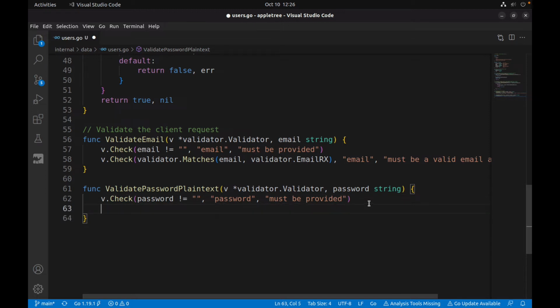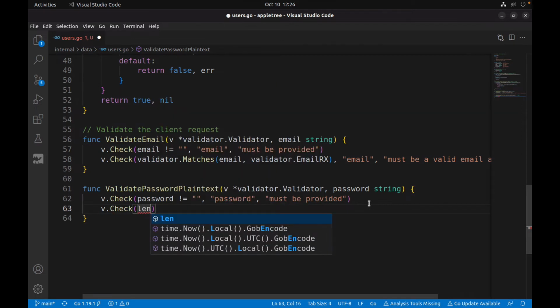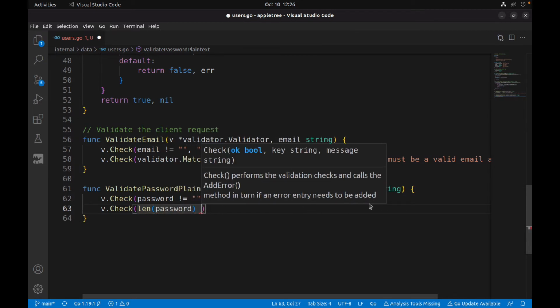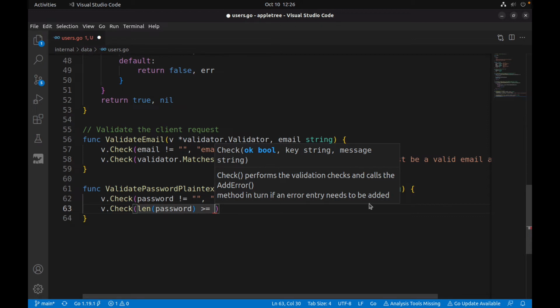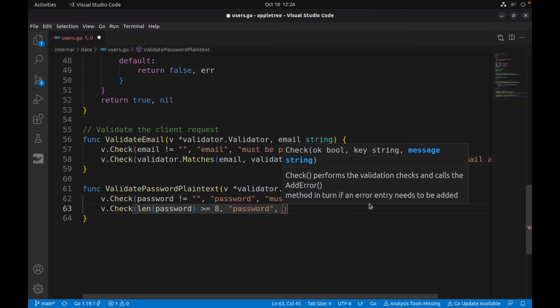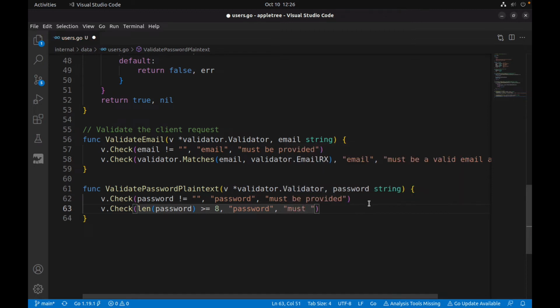Okay, so the next check we want to do is to check on the length of the password. So we will have length password, and we want to ensure that it is greater than or equal to 8 bytes. And if it's not, then we want to provide a message that says must be at least 8 bytes long.